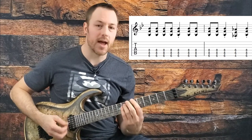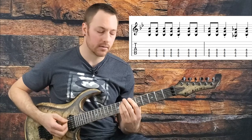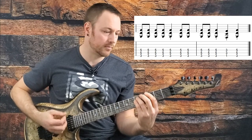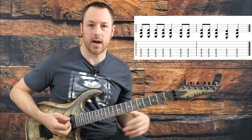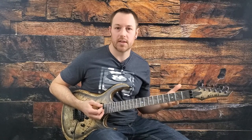So we're starting on the 6th fret, moving down to the 4th fret, back up to the 6th fret. And then we're moving everything down, repeating that same figure, but starting on the 3rd fret. And then you can repeat that underneath the solo. So there's all the rhythm parts. Like I said, not too complicated, right? Not too bad. Only 3 little riffs there for you.